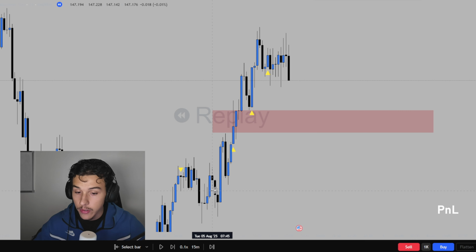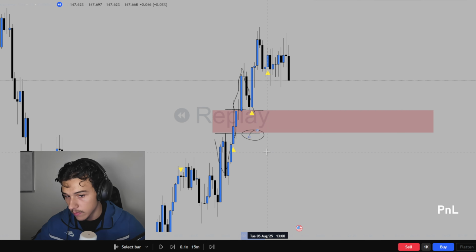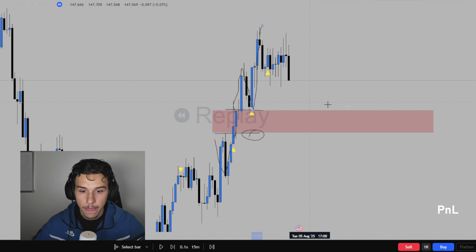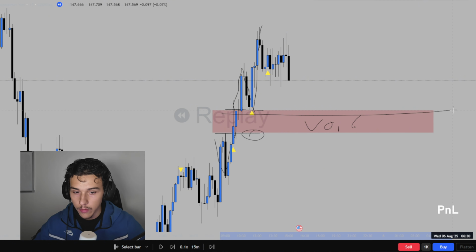Pause. Now after that, you saw a big push, right? So until this structure right here, it was a balanced push, because this push was just an answer to this dump right here. The price came down, came up, but then after this structure right here, it's an imbalance. Boom, boom, boom, boom. And then you came down, but you only came down to this area. Didn't come down to tap this previous structure. And then you pushed up again. Now we know what that is. That's a freaking void. Mark that void up.